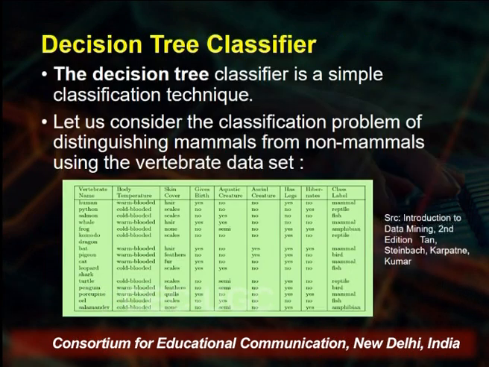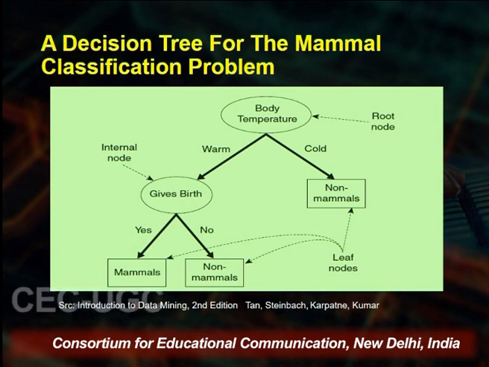In this data set there is another attribute, whether it gives birth or does not give birth. Again this is a binary value, because it will say either yes or no. If it is yes, the leaf node will say mammal. If it is no, then the leaf node will say non-mammal. We stop at the point where the leaf nodes have similar values, that is, no further question can be asked. So right from the root node, this is a recursive approach which is used to build the decision tree classifier.